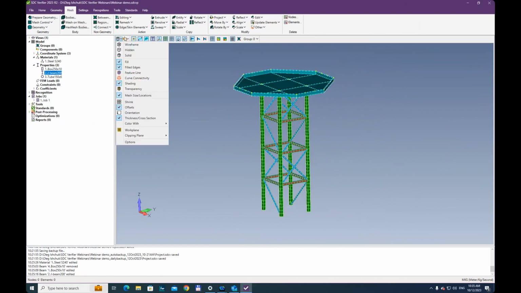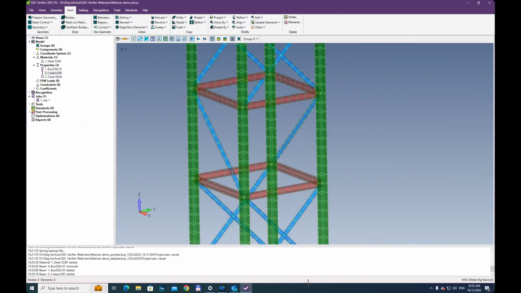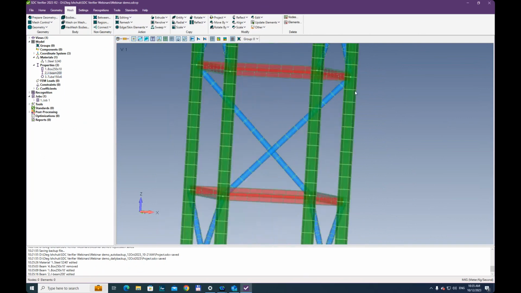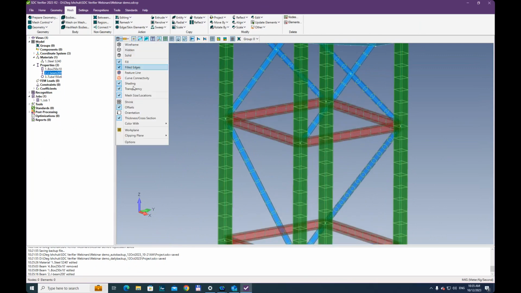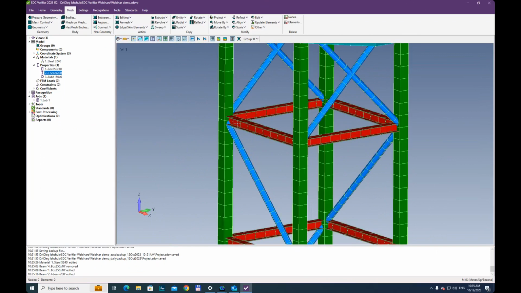In this view, you can also select different options. Do you want to see the fillet edges? Yes or no? Do you want to see some sort of transparency, to look through the model at the connections and see how they are created? So all the view options are here. I'll switch off the transparency.